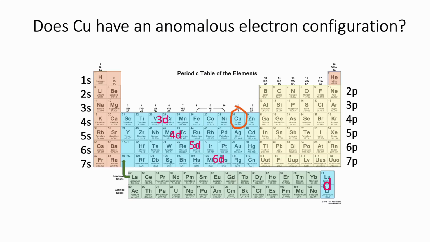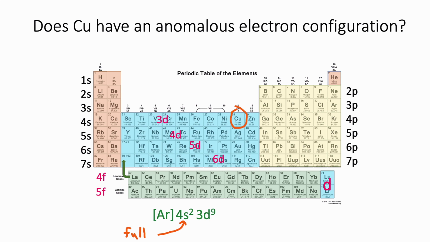So for example, let's look at copper. And I'm just going to say straight out, it does have an anomalous electron configuration, but let's look at why. So we're just going to do shorthand here. And so we're going to start with argon as our noble gas, 4s2, and then if you count up, it's actually 3d9. Now, if you look at this electron configuration, the 4s shell is full, the 3d shell is not full, it's also not half full.